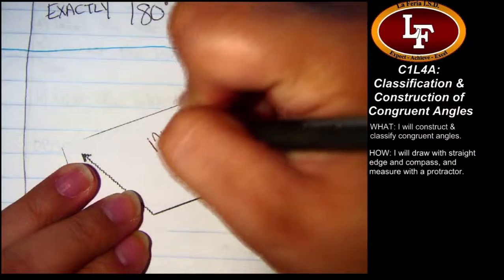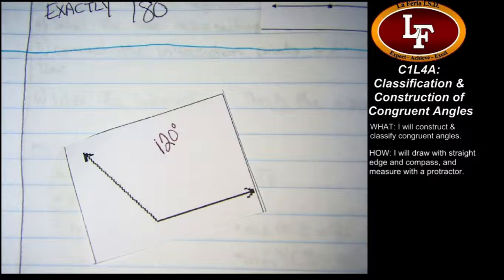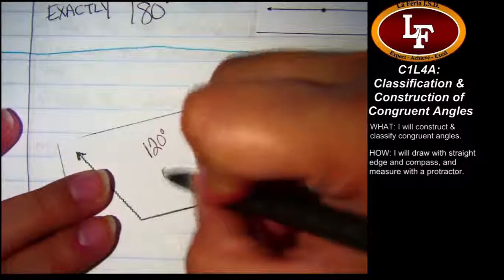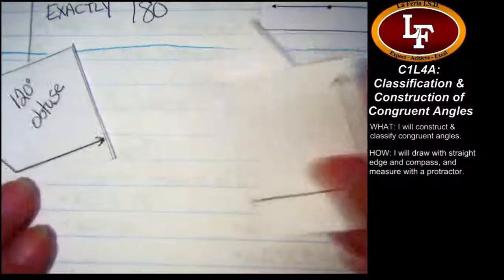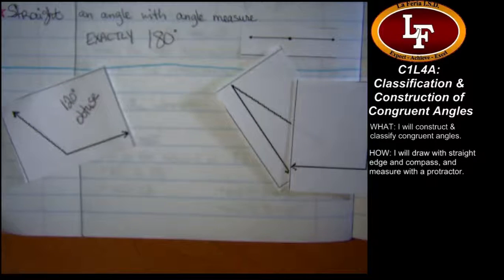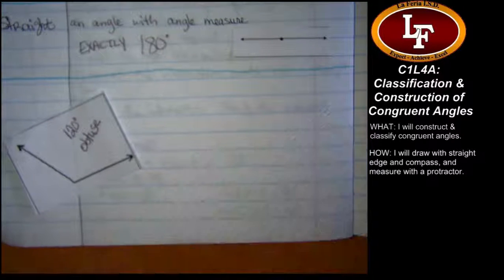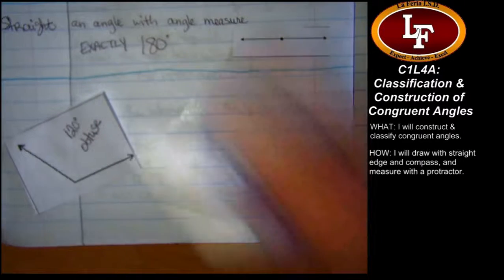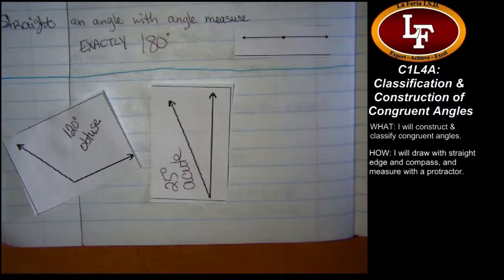As soon as you have measured your angle, please write its angle degree and then classify it. What kind of angle is this? Obtuse. Please do that with your remaining two angles, and as soon as you have them measured and classified, glue them into the empty space at the bottom of your notes. Again, it doesn't matter how you get these in there. Just make sure that they get into your notes.